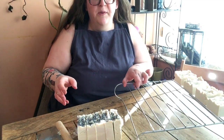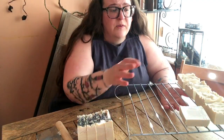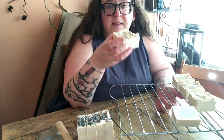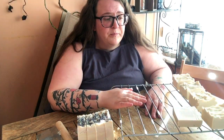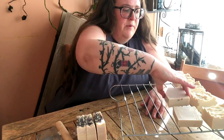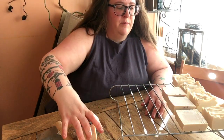So how I store it during the curing process is I just use a wire rack. It just lets the air get under it, over it, around it. I've got some soaps we made earlier in the week here. This is actually patchouli soap. It smells absolutely amazing. Really recommend that. If you want the measurements for that one, just let me know and I'll provide them for you. Beautiful. I think you're struggling for room on this rack.